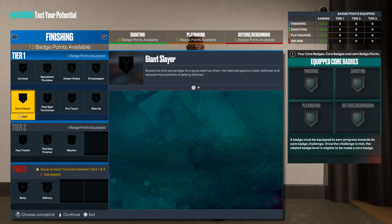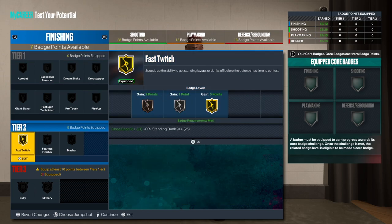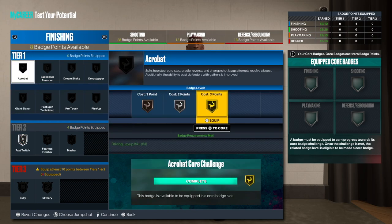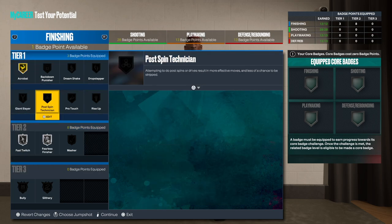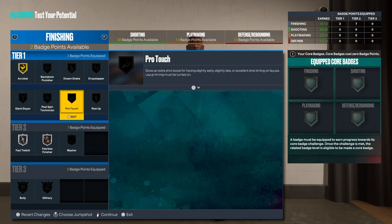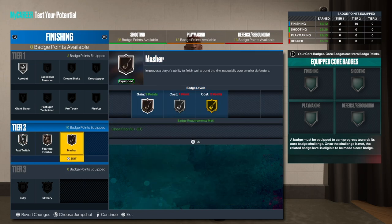All right, so we get 12 finishing. You don't really need that much finishing, but you know what? I feel like fast twitch will be nice to have. And then acrobat, fearless, I will go silver here. Or just go bronze maybe. So maybe you don't need it that high. Let's do this. I would just do this, my people.